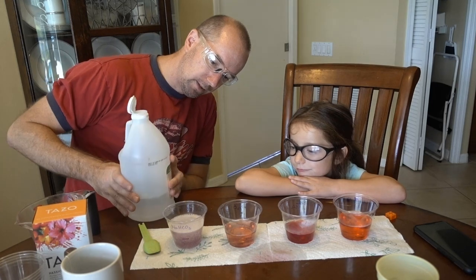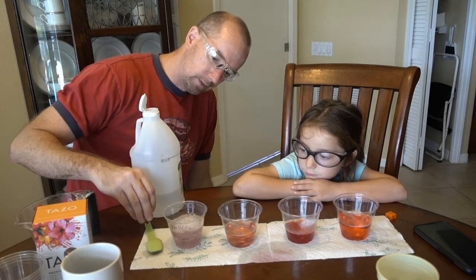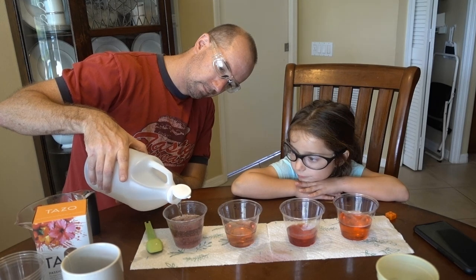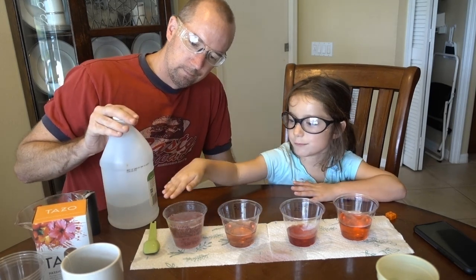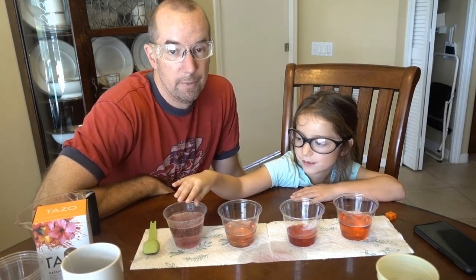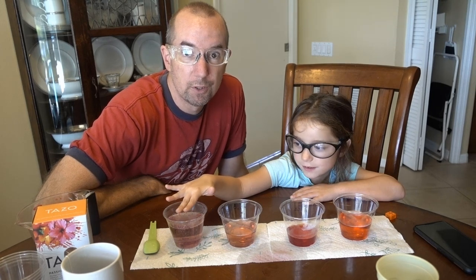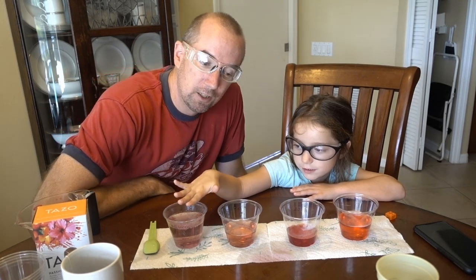So you might notice that as I'm adding this, its color is changing back closer and closer to what it started as. Now it's also getting a little more dilute. So if I add some more of the straight tea, you can see that it's kind of purple — it's probably still a little bit basic. The cool thing about this is that you can use this like an acid-base indicator. It goes from staying about the same in an acid, to something that's sort of bluish-green in the presence of a base. And then you can add some acid to that base and see that it changes color back to what it used to be.